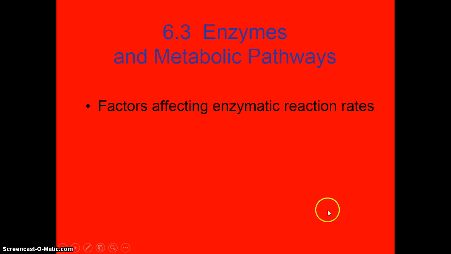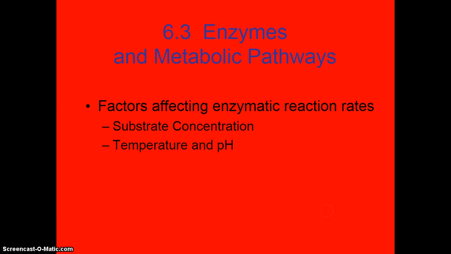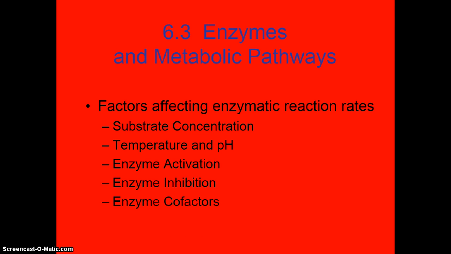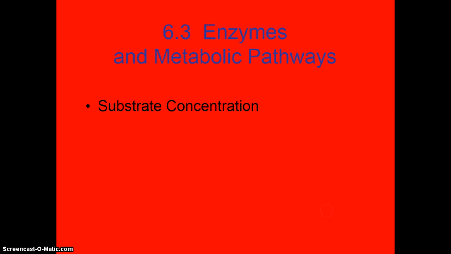Factors affecting enzymatic reactions. Substrate concentration is one of them. The more substrate that you have, the more likely the reaction is going to occur at a faster rate. Temperature and pH, enzyme activation, and enzyme inhibition, as well as the cofactors. So let's take a look at each one of those.